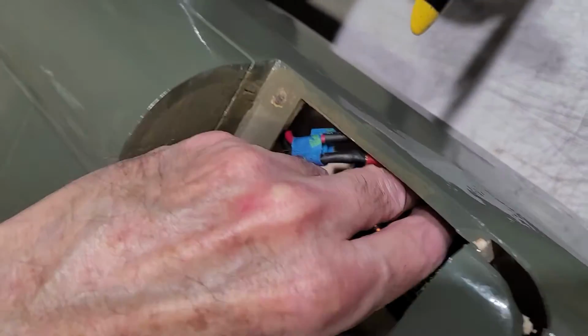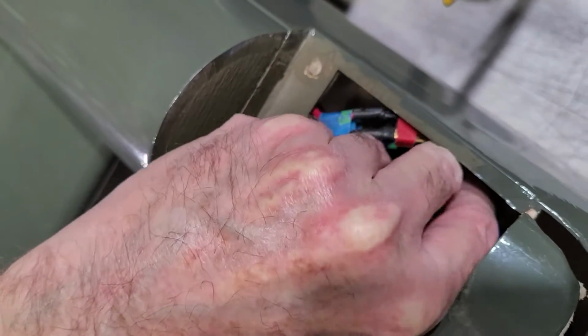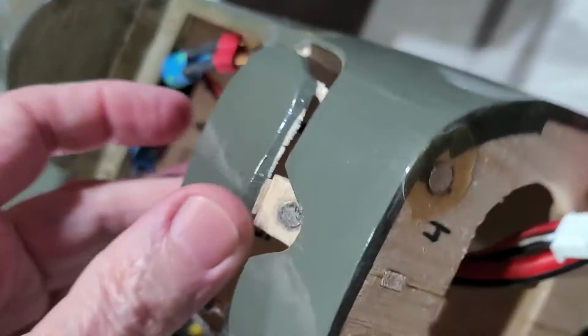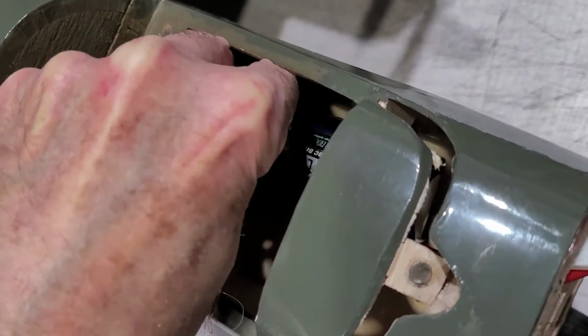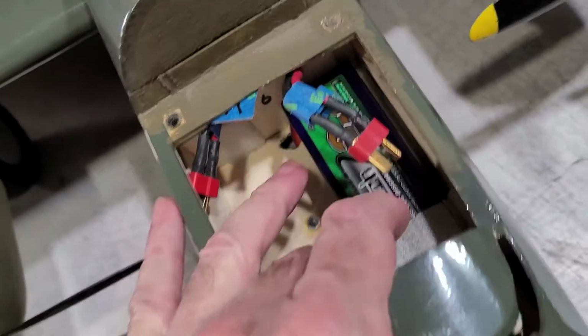Okay, so I want it to be standing up. Or do I? Okay, maybe laying down's the way to go. All right, so I've got the, oops, there we go. All right, this is where the instrument panel would be. And so the battery has to be laying down on its side. I need to detach to get, there we go. Okay. There we go. I've got the Velcro holding it in.